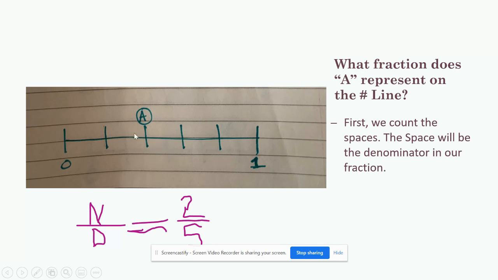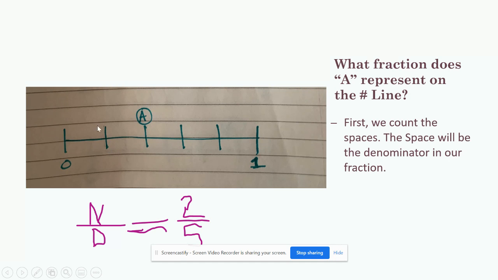Okay, so for example, right now we have a number line from 0 to 1. So from here to here is 1. And then I have to count the pieces to see how many pieces this number line was divided into. So we have 1, 2, 3, 4, 5. And notice that I counted the spaces and not the lines, okay? If you say, oh, here's 1 line, 2, 3, 4, then you might get confused. So no, we're not counting the lines. Or if you start here, you might say 1, 2, 3, 4, 5, 6. No, no, no. Do not count the lines.